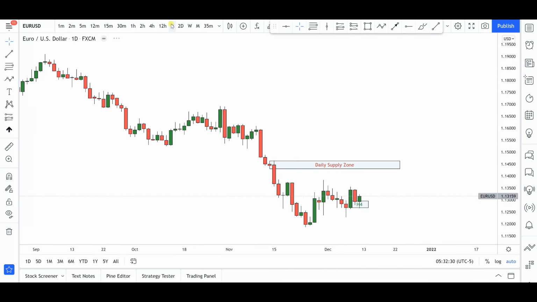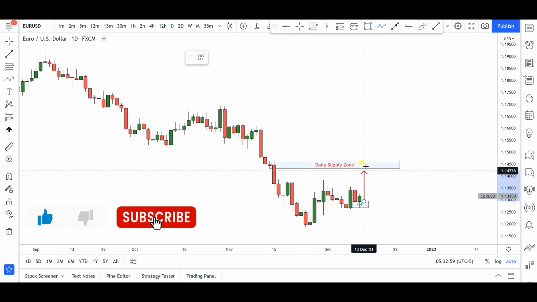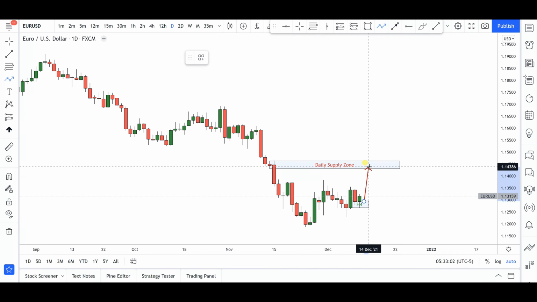Now, looking into the daily time frame, what do we have? We still have this level that I have mapped out right around the 1.1425 and 1.1450 area. Price is yet to get to that particular level, but one thing we can see on our chart is we're now forming some form of equal highs around this area. You can see these levels, equal highs. So price is now slowly building liquidity around here. What I would love to see is for price to give me a push to the upside, to run these equal highs into maybe this daily supply zone, from where I would love to see if the bears will start coming into these markets, from right around there for another push to the downside.